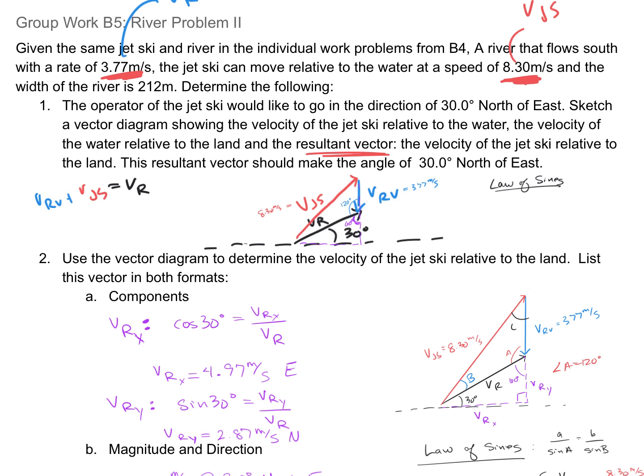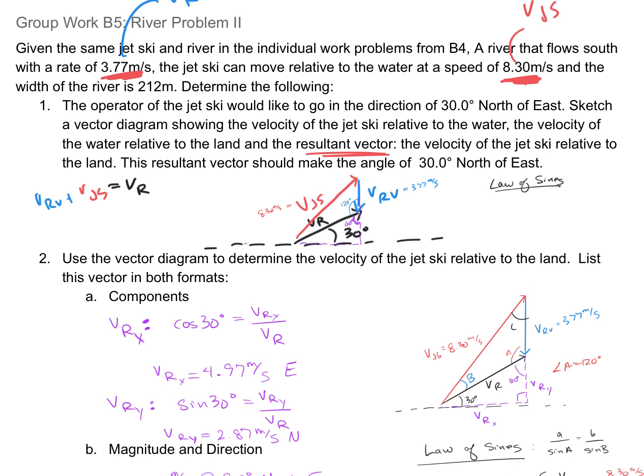The problem actually gives you the resultant though. So we start by drawing this black resultant vector, which is at 30 degrees north of directly east. We don't know the magnitude of it, but we do know that the velocity of the jet ski and the river together have to produce this black one. And since the river is flowing south, the jet ski needs to flow even further north. It has to be aimed farther to the north side of the bank where you're aiming. And as long as the jet ski is aimed this way, it will travel this way.